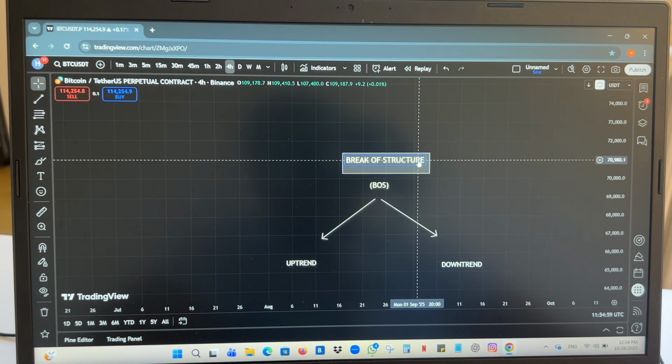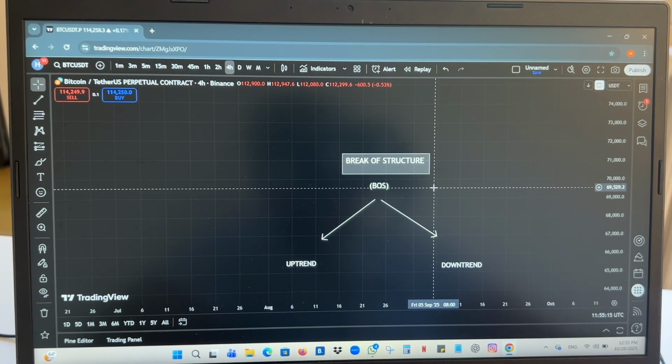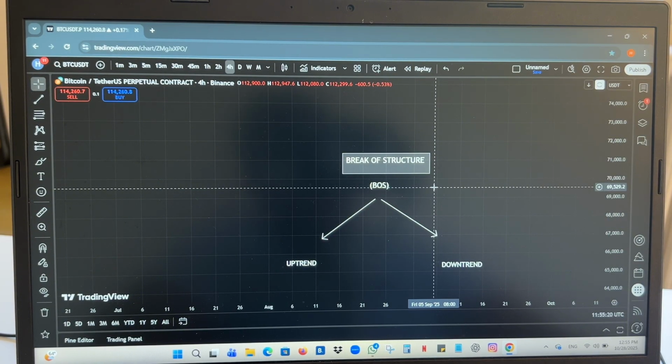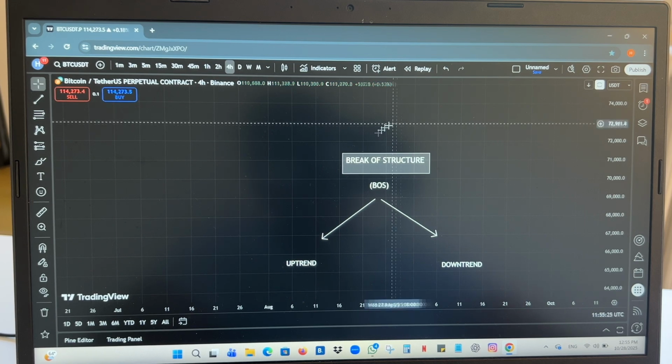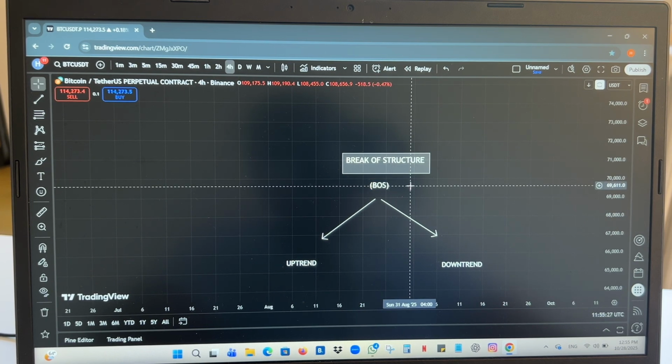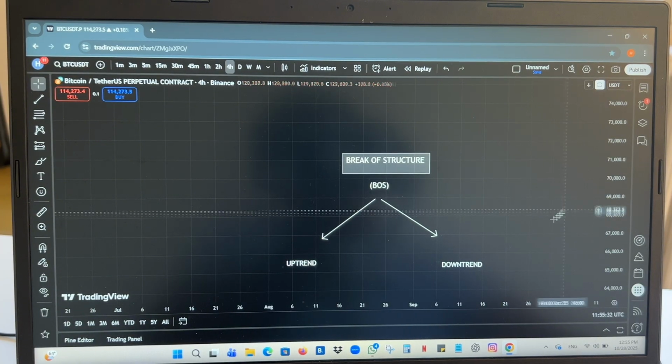And in break of structure, I don't want to bore you with theory, because we are not going to use theory. We are not going to have an exam at the end of the month or something like that. All we are trying to get into is trading. I will give you all the knowledge you need for trading, for buying positions. So this is going to be the basics of break of structure. Break of structure is going to be of two different types. It's going to be in an uptrend, and in a downtrend.